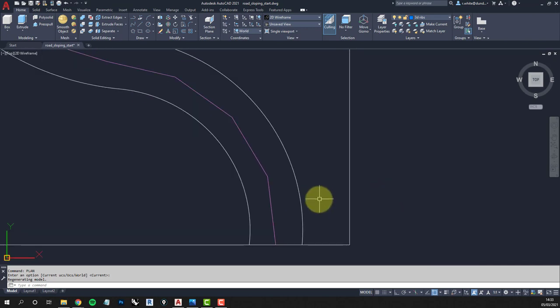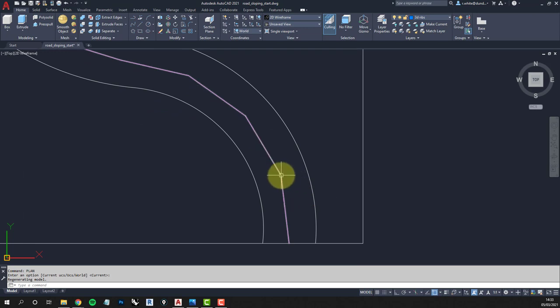Okay, I'm just going to get in a bit closer, bit far away from where I was, and we're going to do polylines, but they always start on the pink line. Okay, so it's a polyline, not a 3D polyline. It's effectively a 2D polyline. Okay, I'm just going to go from this intersection because it's easy to see. So, endpoint. Now, it's drawing a polyline that's got width on it there. Let's just cancel that out. So, if you click the width option and type 0, enter, enter again, that should kill off the width.